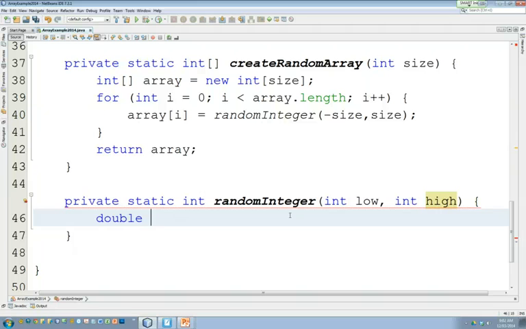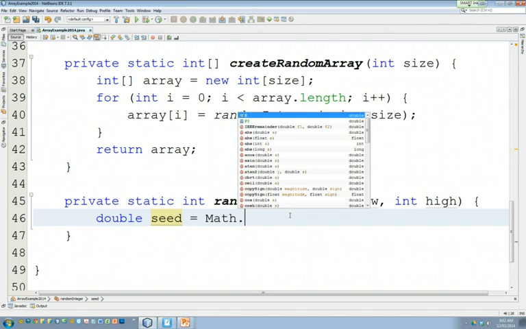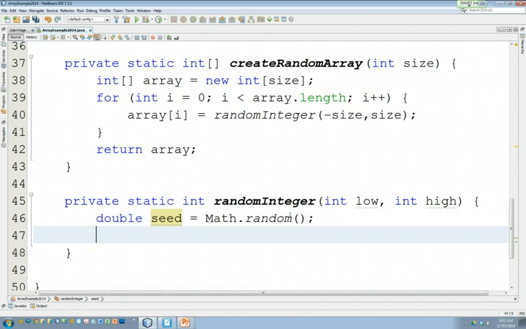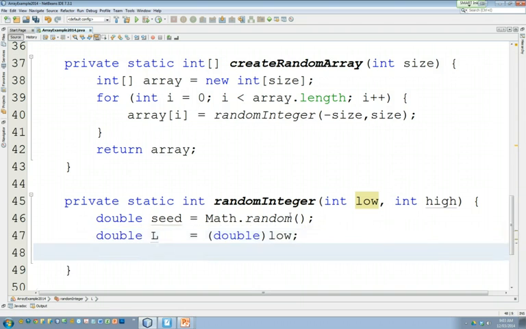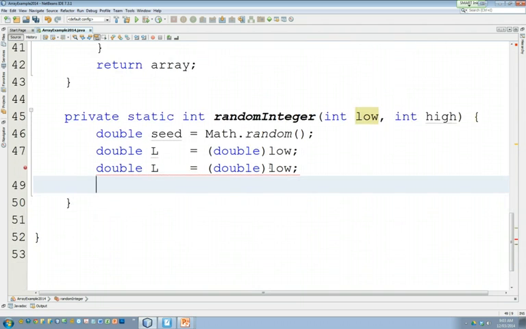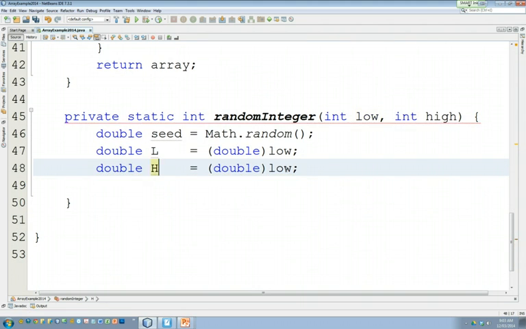You start with a double for the seed value, and you get that from math.random. You also need a double for the low number, and to do that you cast the parameter low as a double. You do the same thing with high, the high value.